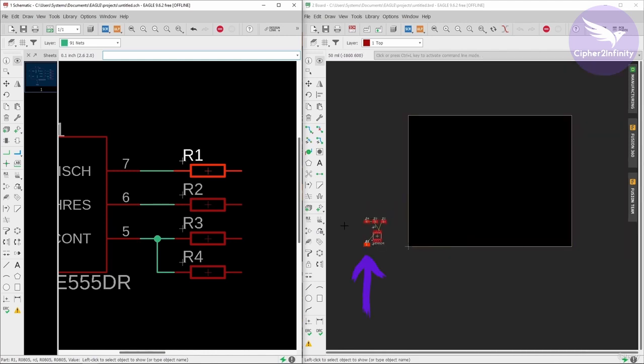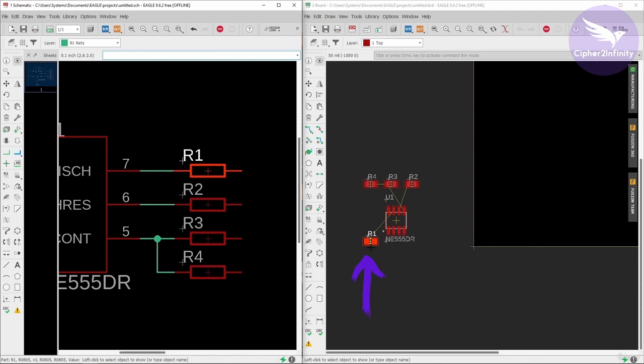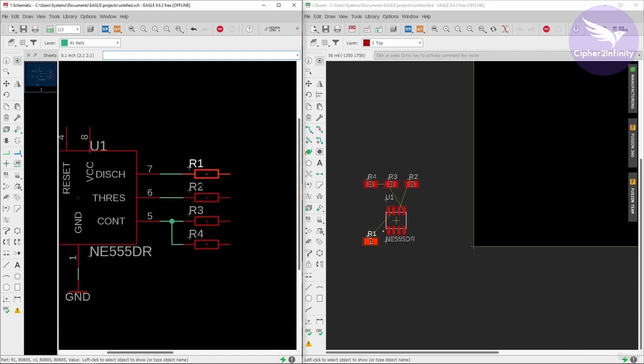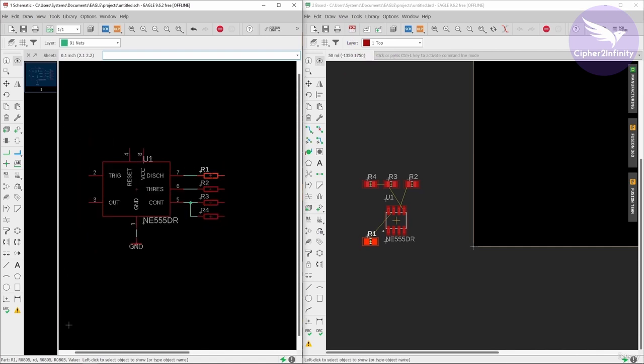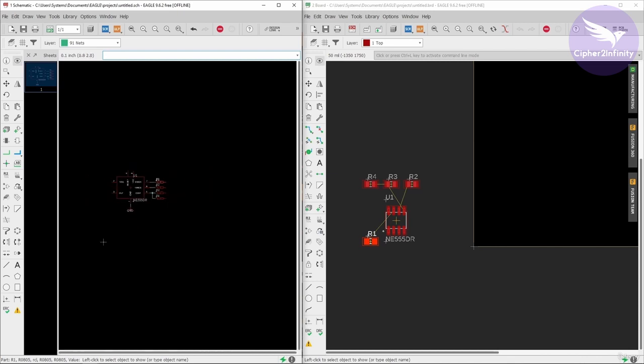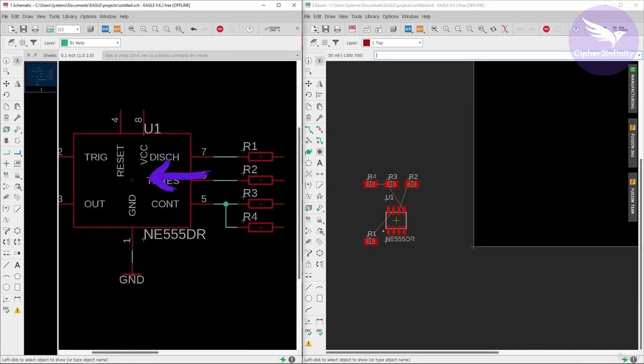Now you will have a question: here I can directly check or see that this register R1 is placed here, so why do I have to use this particular option? Now, as I told you, right now there are not many components on our schematic editor. But there will be some applications where there will be hundreds of components. In that case, if you have to look for a particular component in the layout editor, this show option is very helpful. So straight away you can select a specific component.